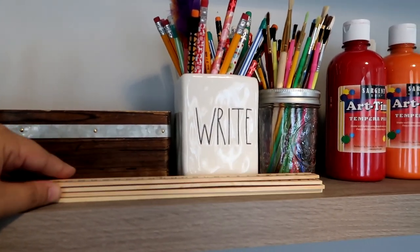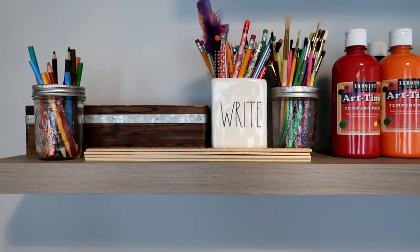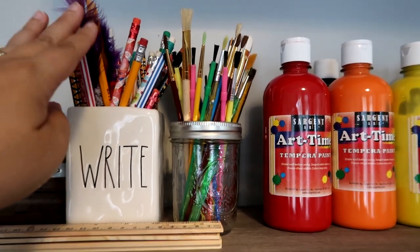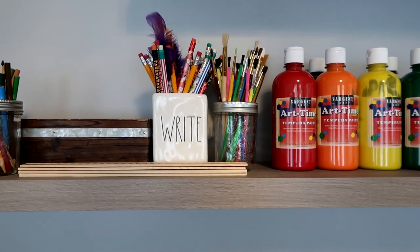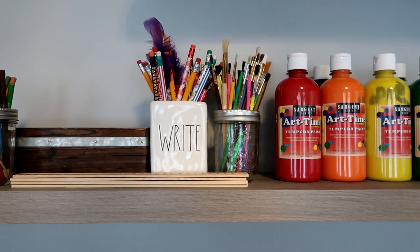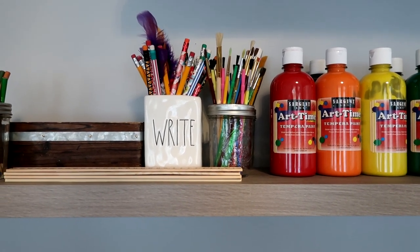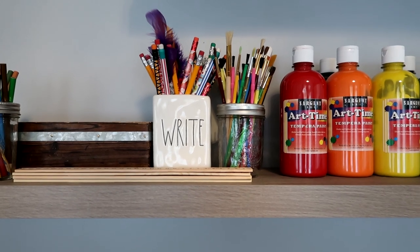We have four extra rulers because in my house rulers go missing, and they're 25 cents at Walmart right now, so I just grabbed four extra. Then in mason jars we have a whole bunch of pencils and all of these are sharpened and completely ready for the kids to grab. They each have at least three in their latch mates at all times, but this is for other circumstances — because if you're a homeschool mama to elementary kids for any amount of time, you know a lot of the day can be 'I need to sharpen my pencil.' Having them all ready to go kind of defeats that argument.